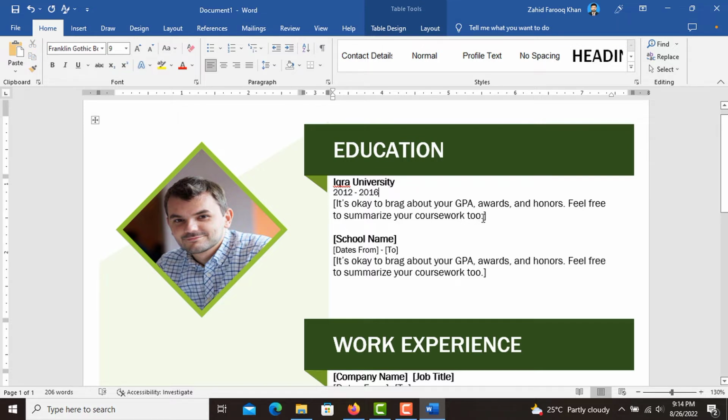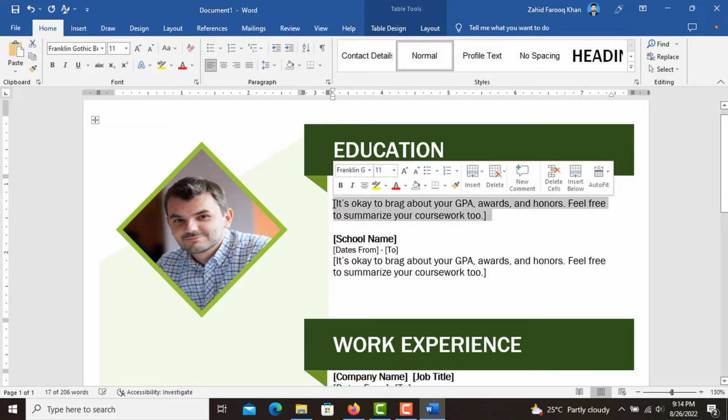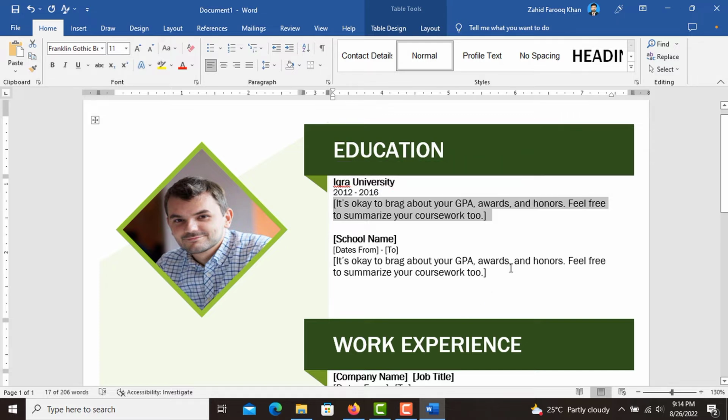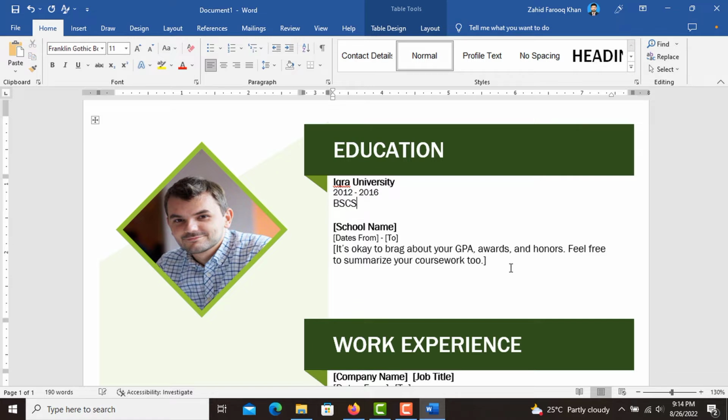These are the completion dates. And in the next paragraph you can type your CGPA, awards, honors, whatever detail you want to describe. You can simply type your CGPA or a little bit of summary, coursework detail or project detail, whatever you want.